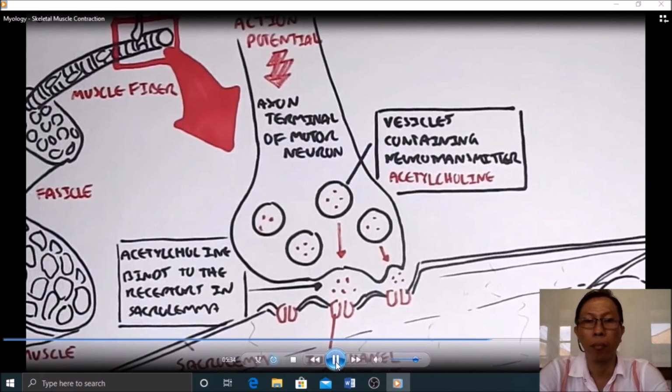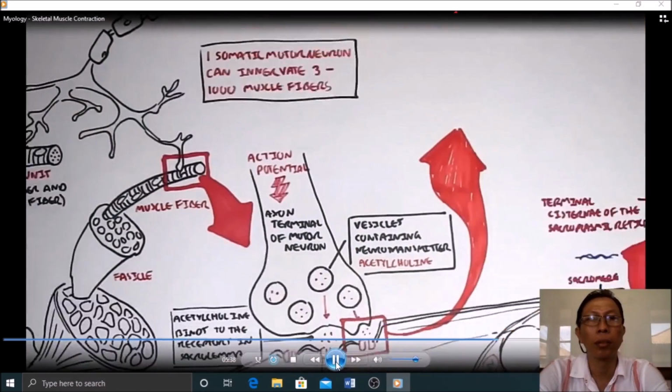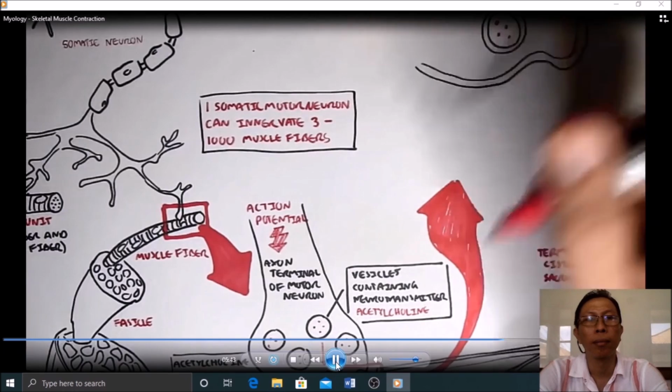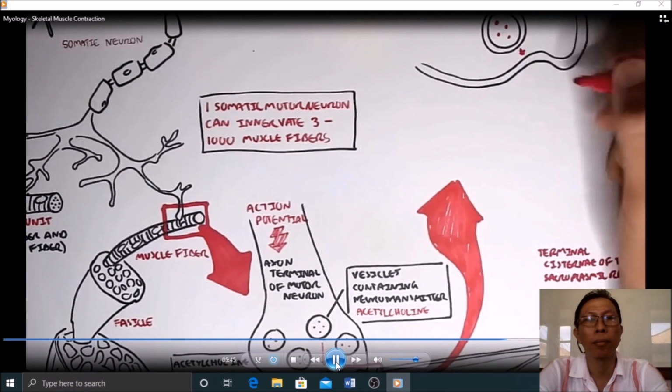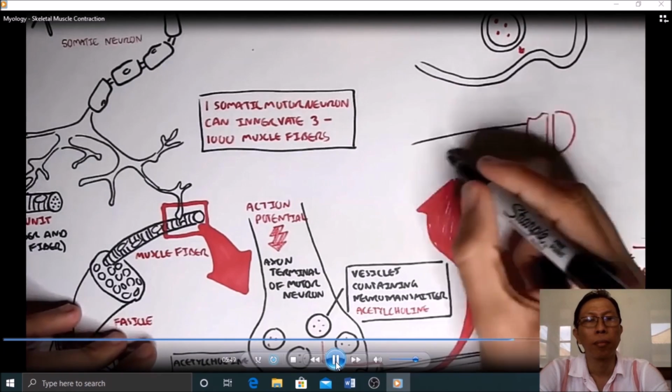Look at this interaction between acetylcholine and the receptors in the sarcolemma. So here we have the end bulb, the axon terminal of the motor neuron, and here we have a vesicle containing acetylcholine. Here is our receptor for acetylcholine on the sarcolemma.